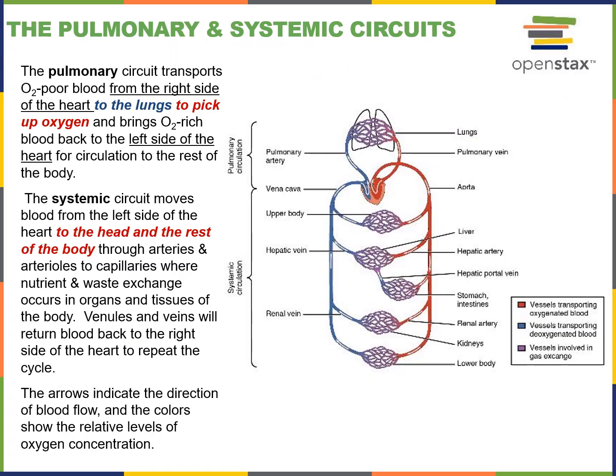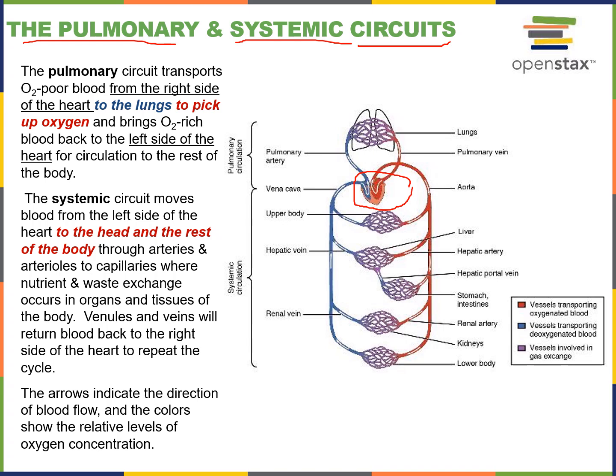Okay, now we move on from our discussion about arteries, veins, and capillaries to a bigger picture. And the bigger picture is to talk about two circuits. One is referred to as the pulmonary circuit, and the other is referred to as the systemic circuit. And the focus here is the blood vessels that are involved and the pathway. So here we have the heart, and this is a very important feature for you to appreciate and remember.